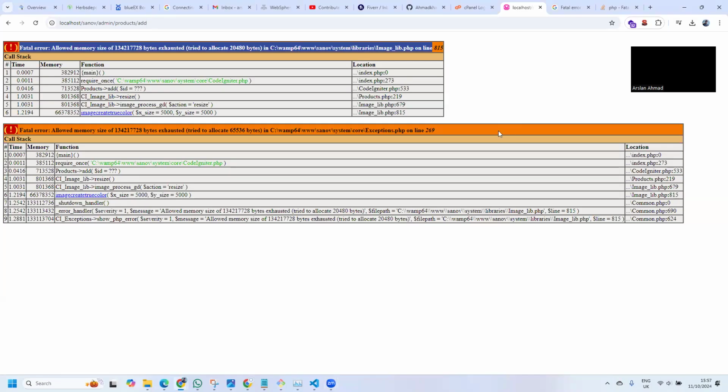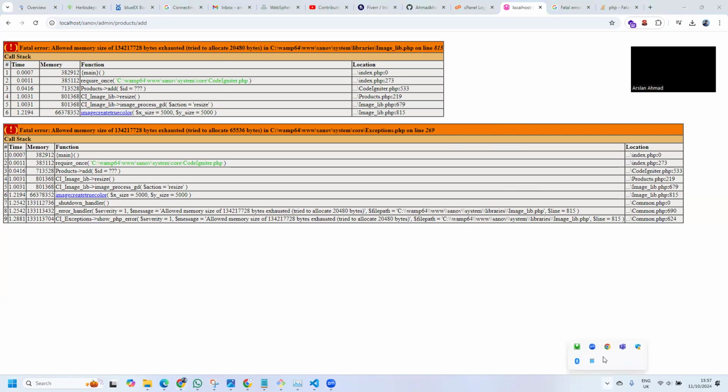Assalamu alaikum. In this video, we learn how to fix this "Allowed memory size exhausted" error by locate mode. Basically, the allowed memory size in the php.ini file on my machine's localhost is less than the file I'm trying to upload on the server or on my website. So let's try to fix this.